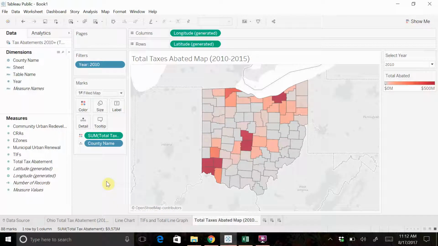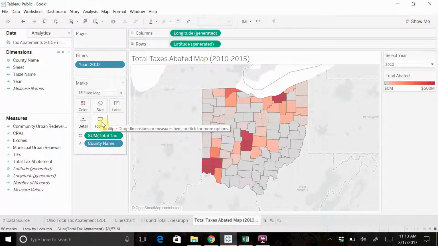In the last video, I showed you how to make a simple Tableau map that shows the total taxes abated over a specific year, with the option of allowing the end user to select which year is displayed. So now, what if we want to do some additional window dressing or make our visualization look a little bit nicer, or maybe we want to give the end user even more information? Just like with our TIFs line graph, what if we want to show the color scheme as representative of the total taxes abated, but we also want to show the different types of tax abatements that go into that total? What we can do is use the tooltip function.